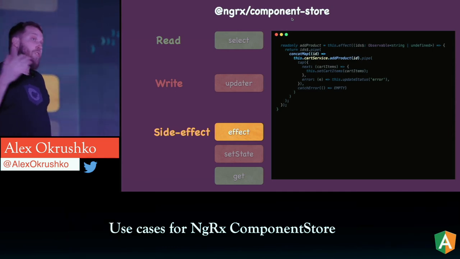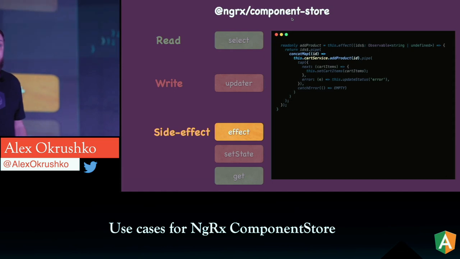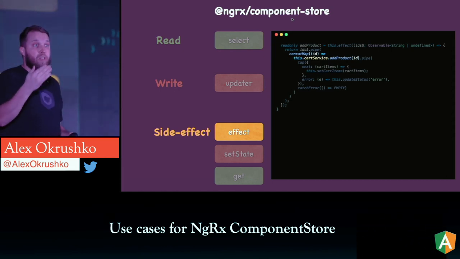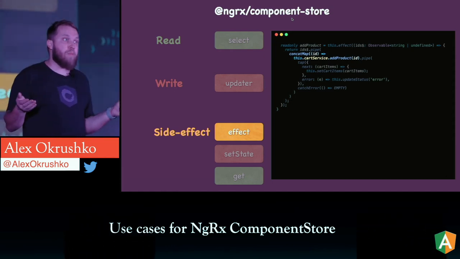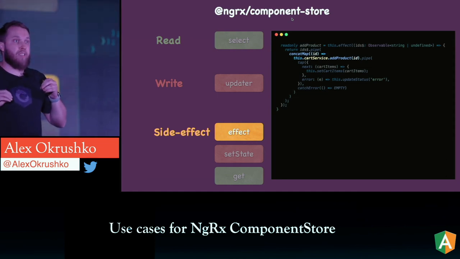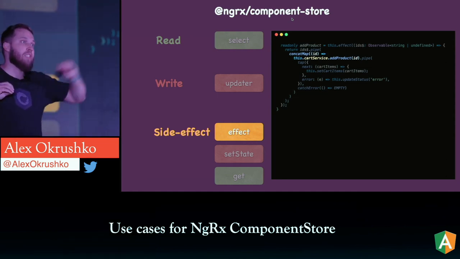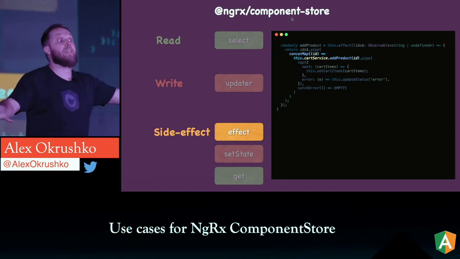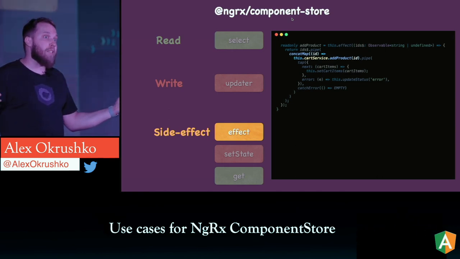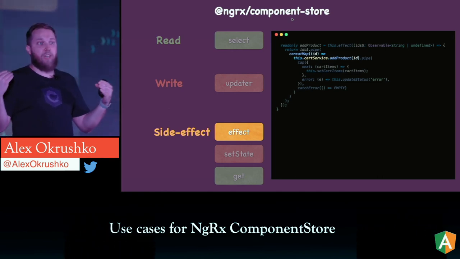If you don't want sequential and you want to start working on the second one immediately, you can use merge map. If you use merge map, 1 comes in and starts to make the HTTP call, 2 comes in and starts making the second one in parallel. Right? That's the big difference between merge map and concat map.